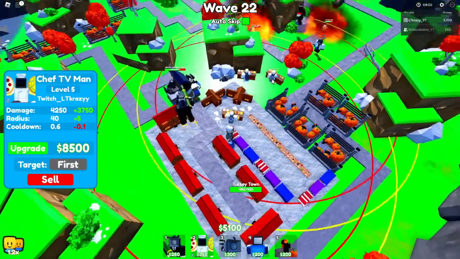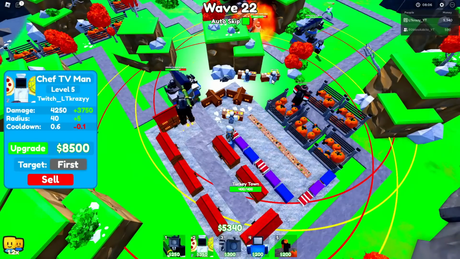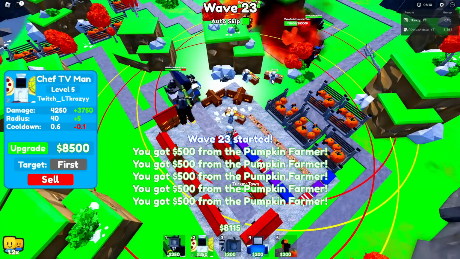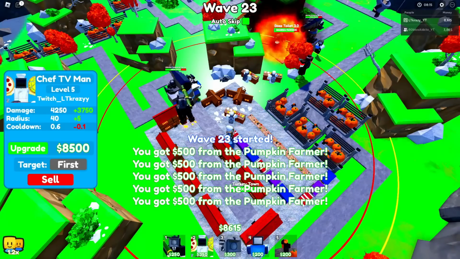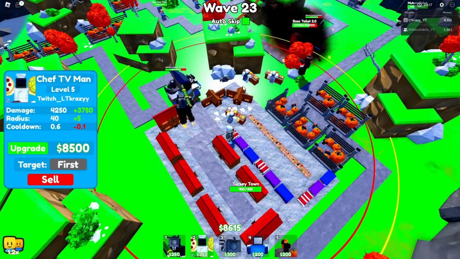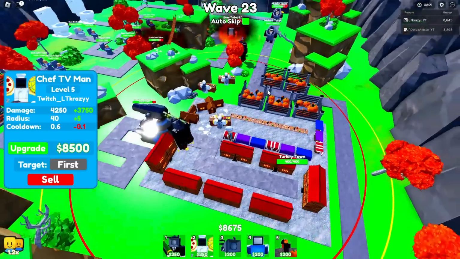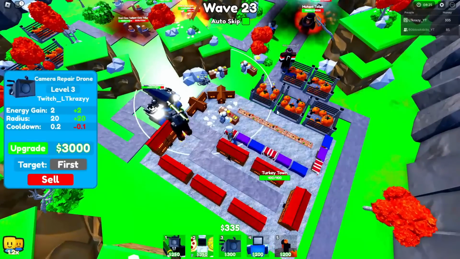Now, we definitely need to get this next upgrade on the Chef TV, man. That's going to be big for us. It's going to get him up to, like, I don't know, 15,000-16,000 damage per second, which is craziness. We just need a little bit more money, then we'll have that, and that will be good. All right, here we go. Boss on the map. The boss already has 800,000 HP, guys. What the heck? I didn't realize it was that strong already, but it is.